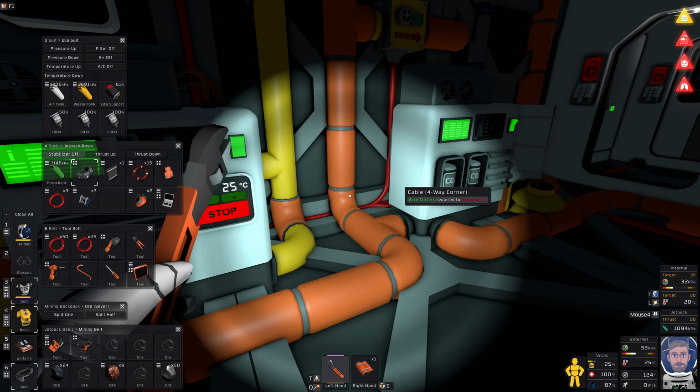Badam. I've not exactly done this in an easy way, although I don't need this anymore. I could take this down because that is waste, so I can just round this off and that can just go into my vent that's out there somewhere. Yeah, let's do that. Don't need you anymore, but we'll keep it in here because you never know. Take you. Oh, cables, I ain't got any of them. Wrench, pipes. I'll probably just get rid of them in a second. Hand drill, thank you. Right, you go in there. Oh, now I haven't got my suit on, I can't really see very well.